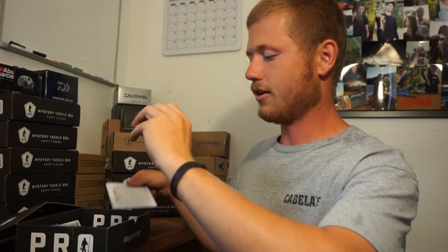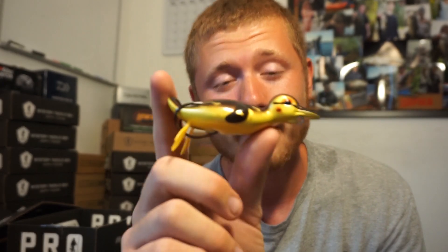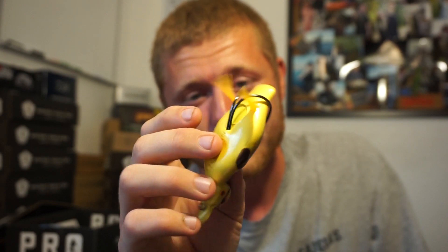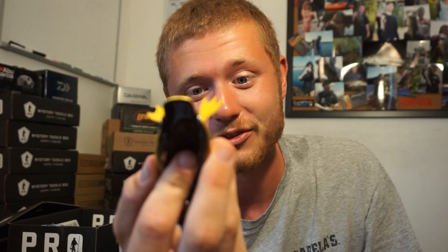Jumping right into it — the Weston Danny the Duck for $11.99. Looks like we got a topwater duck lure here. My other topwater duck was more of a hard bait and had feet that spun like a buzz bait. This is more like a topwater hollow body frog where you bite down in the middle and hook them like that. It's got little feet on it that flap, which is actually pretty cool. It's pretty obvious — if they have topwater frogs, they should do hollow body topwater ducks as well. Pretty expensive at $11.99.